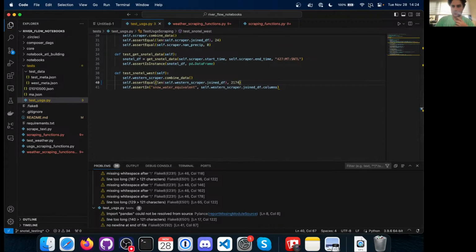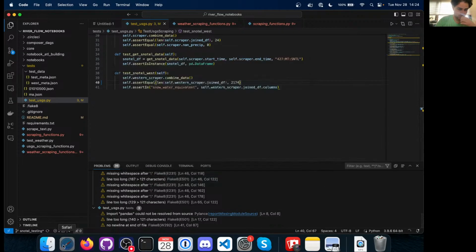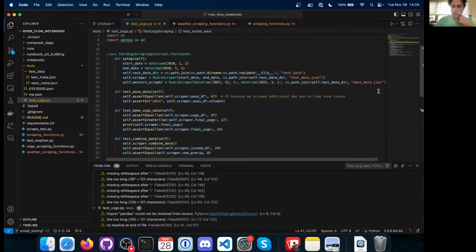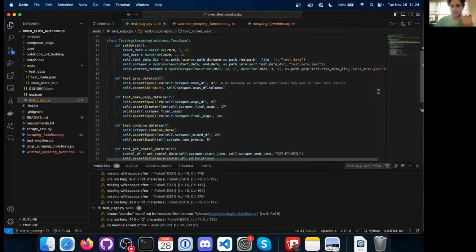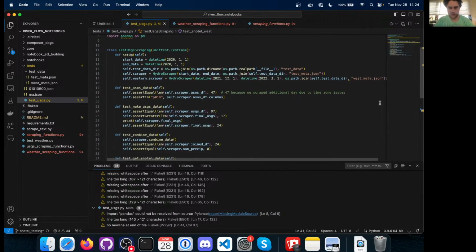Though it's kind of a little weird that it isn't a round number. I don't know why that would be. Because we are oh yeah, it's probably due again to that issue with maybe the time zones, or I thought I fixed that.